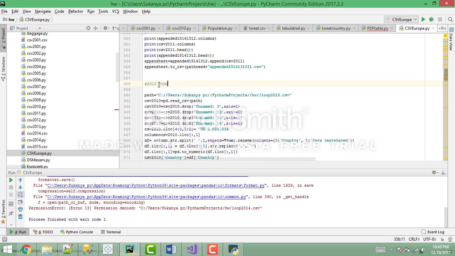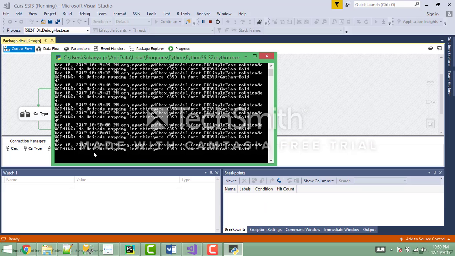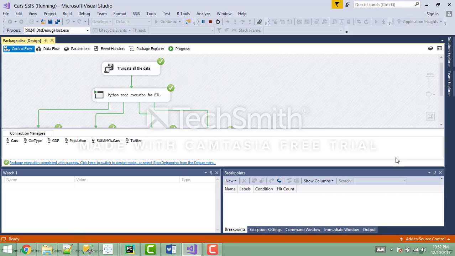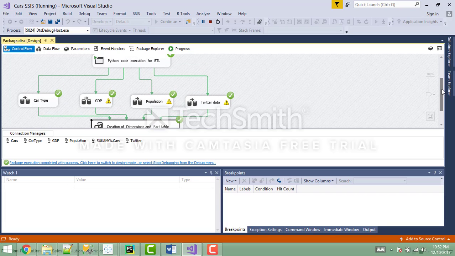So I have coded for everything, removing the unnecessary data and splitting the columns. Sometimes columns get stacked one on top of the other, so I just split up the columns. And the pattern of this noise always changes. As you can see, the code is getting executed one after the other, and the data is all executed and all my SQL cleaning tasks have performed well.